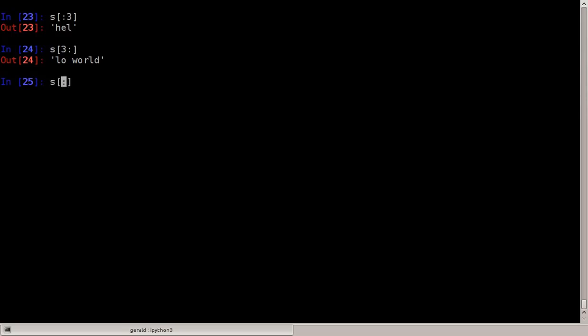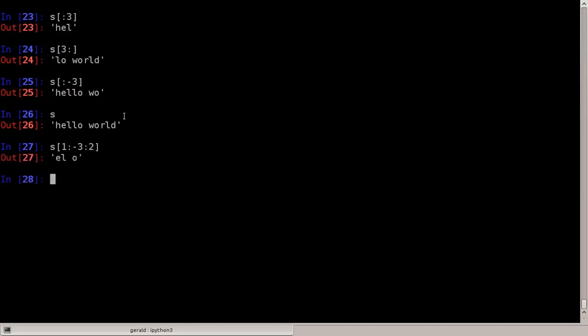Finally, we can of course do the same with negative indices. That means I can do s[:-3], which means from the start of the string to 3 before the end. I do s again, so you see the last 3 are missing. And then we can also get parts of the string. Let's say we want from the first character, not the first in the string, but the one with the index 1, until 3 before the end, but not every one, but every second character. So we get the E, the L, the space, and the O. That's slicing. And if we take such a slice, I call it slice equals this slice here, slice. This is a copy of that part.